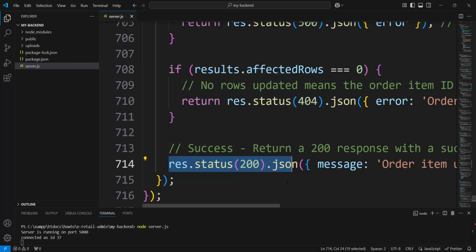And after this response to our front end, to thunk dispatch fulfilled type of action.